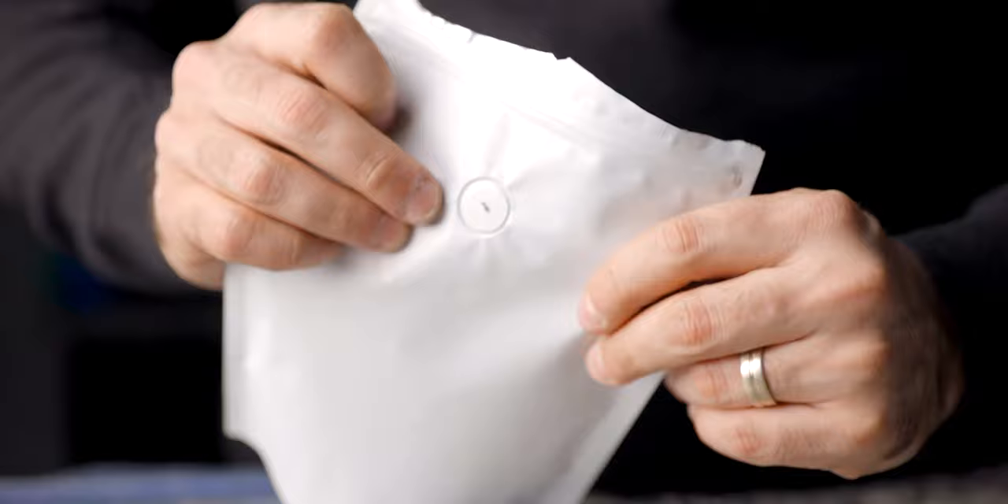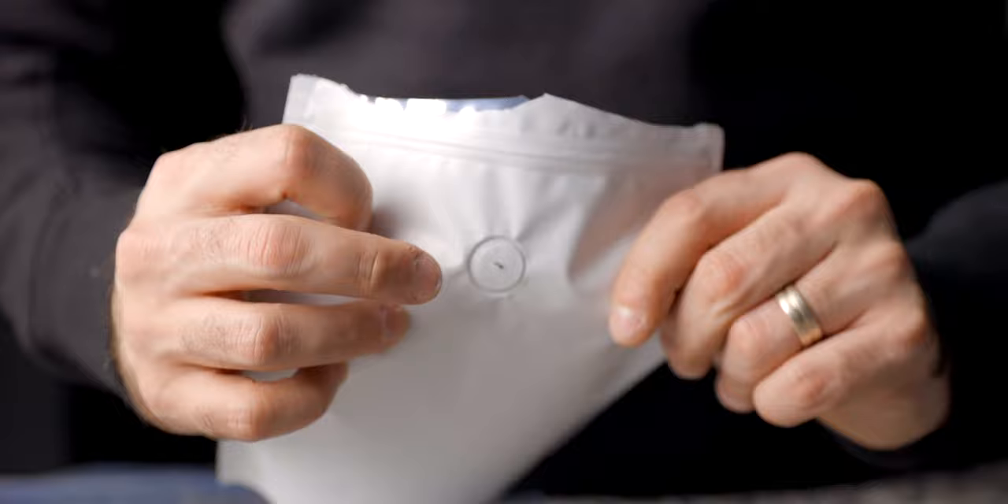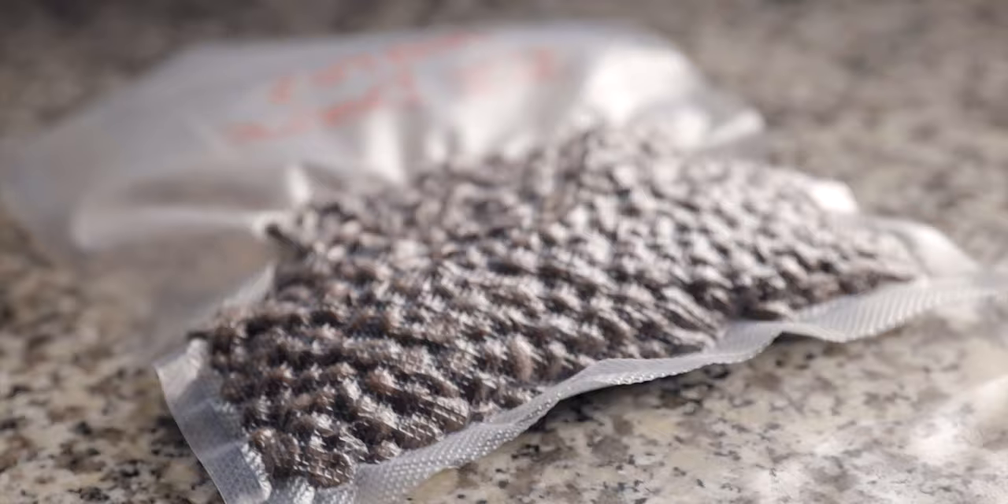So do you just take your bag of coffee and throw it in the freezer? No. There are so many ways to store coffee both in and out of the freezer and it can be difficult to know which method is best. If you're planning to store your coffee for only about 30 days, freezing is probably not worth it — you could probably leave coffee out for 45 to 60 days or longer. But if the variables I mentioned affect you, freeze your coffee. Don't just stick the bag in the freezer — even bags with one-way valves don't prevent the negative elements of the freezer, often leaving coffee with that classic freezer taste. Vacuum sealing with plastic bags is currently the best available option for long-term freezer storage.